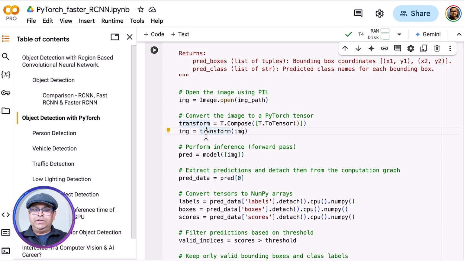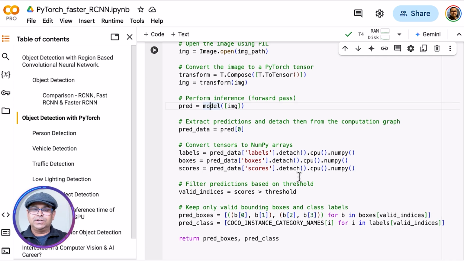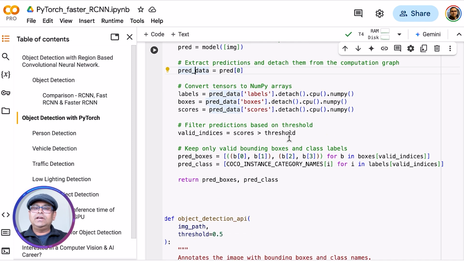Okay. So we do that, and then we perform prediction using the model. And as you know, when we want to perform a prediction, all we need to do is pass in the image, and it is going to do the prediction. Once we do the prediction, the first element of that structure is the prediction data that we are interested in. And as always, we are going to detach the computational graph.